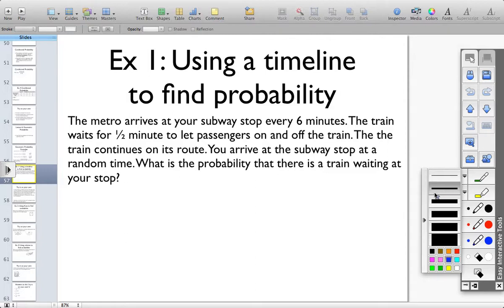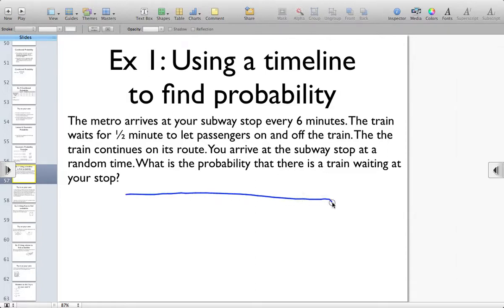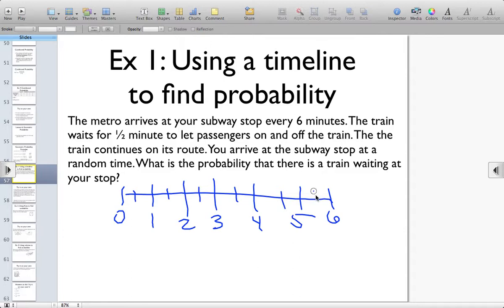All right, well, let's imagine that we have the timeline starting at 0 minutes all the way out to 6 minutes. And if the train's only going to wait for half a minute at each stop, let's break those 6 minutes up into half-minute segments. So somewhere in the middle would be about 3 minutes. Obviously, this is not necessarily the most accurate. So 1 minute, 2 minutes, 3 minutes, 4 minutes, 5 minutes. And then in between, we have the smaller half-minute sections. All right? And the train is waiting for us right here at that 1/2 minute mark. So that's the amount of time spent waiting. So the train is waiting for us at that time.